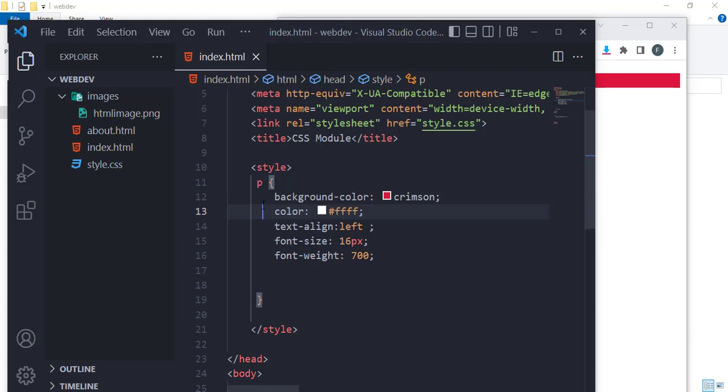Background color, text align, and text align only works for block elements, and now we can control the size and boldness of your text. And also don't forget, you can convert an inline element to a block element, and at the same time you can convert a block element to an inline element. Hope you are making note of all this, and I'm so excited right now that we're moving forward.